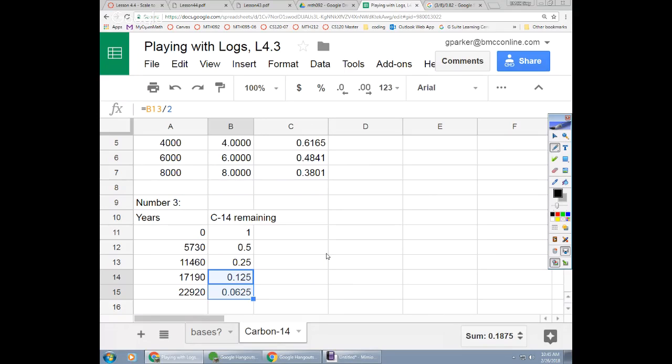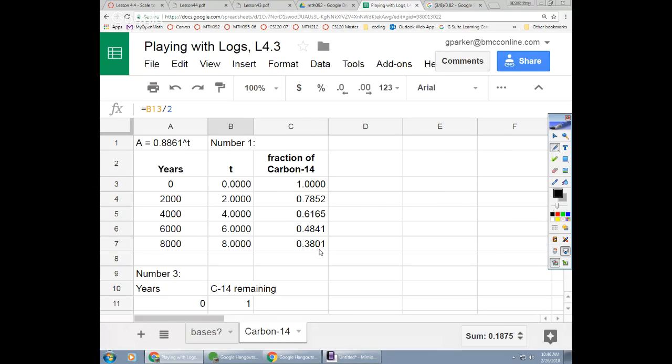So I have some numbers up here if you want to double check to see if yours are coming out okay. So 2000 is the number of years, that's what T is. T is measured in thousands. So 2,000 years have gone by, then T would just be 2.